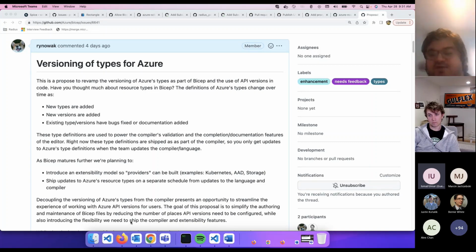The other thing about it is that updating those types does come with changes, like documentation will be different. Some properties that weren't marked as required before might be marked as required, other things corrected, other things added. There are changes that come when those types get updated. And right now you don't have a way to control what version of those types you're working with. So enter this proposal.